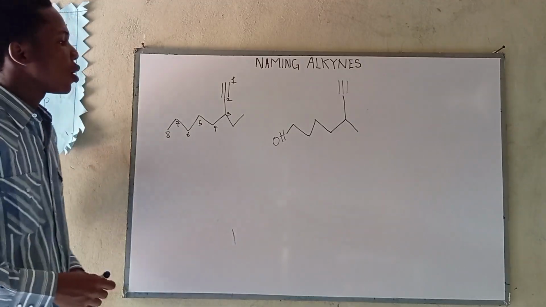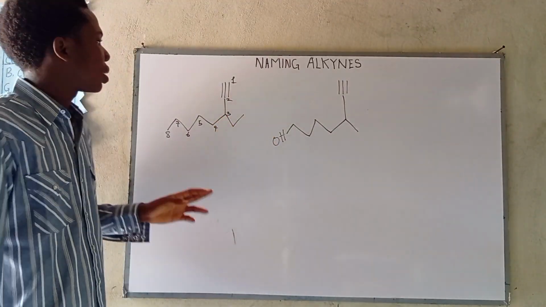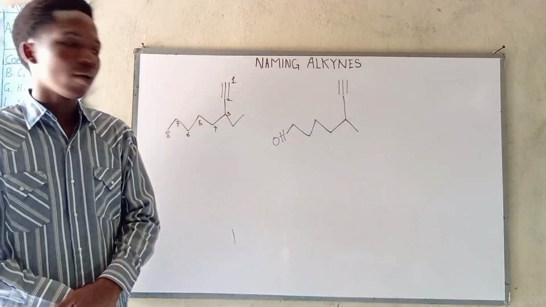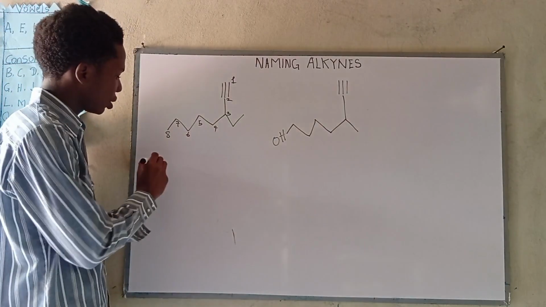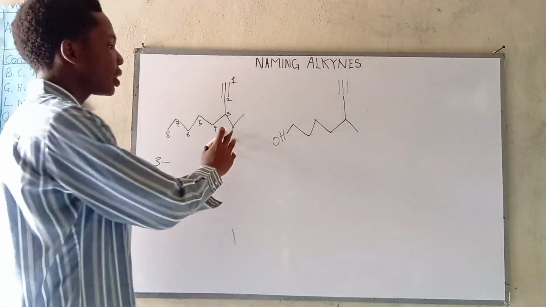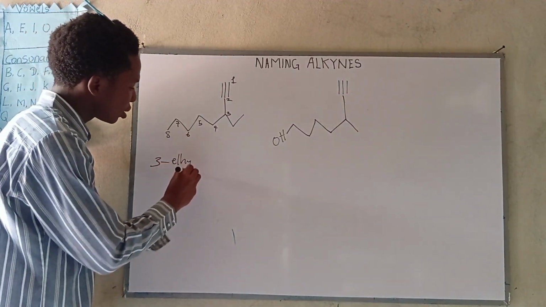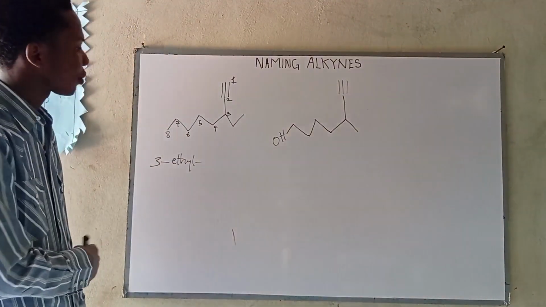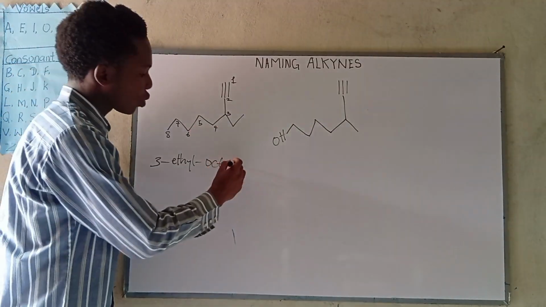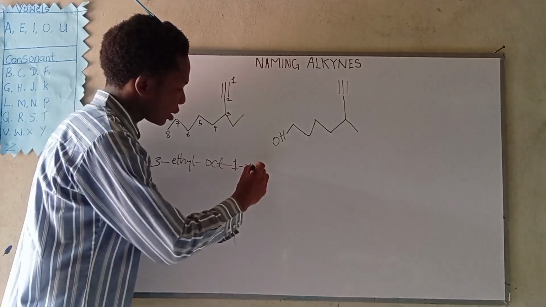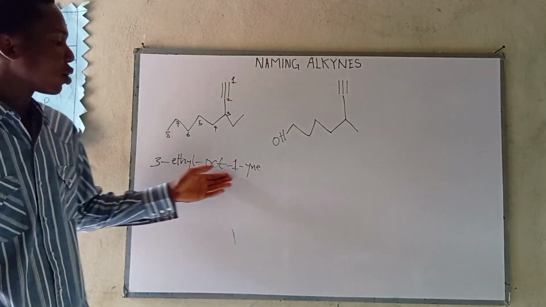We've gotten our substituent, so we can see the position of our substituent and the position of our triple bond. Let's bring out our substituents first. That's the first thing we have to do. So we have to call it 3. Which group is that? It's obviously not methyl, it's an ethyl. So 3-ethyl. 3-ethyl what? Oct. Oct what? 1-yne. Alright guys, now we've successfully named this compound 3-ethyloct-1-yne.